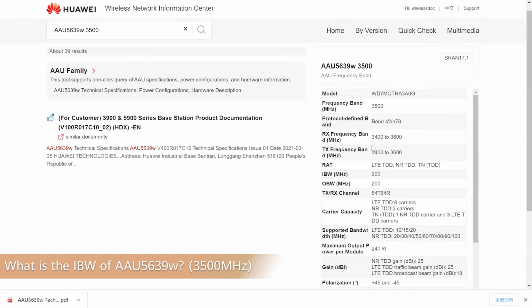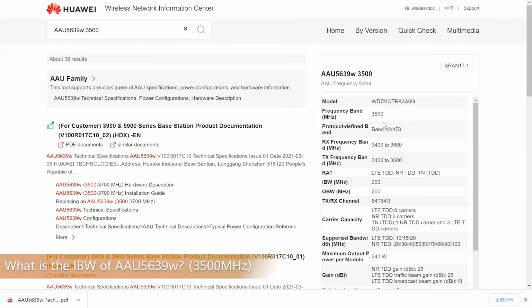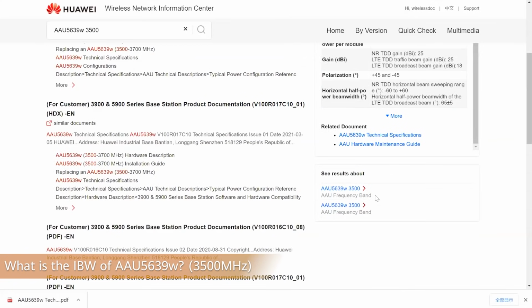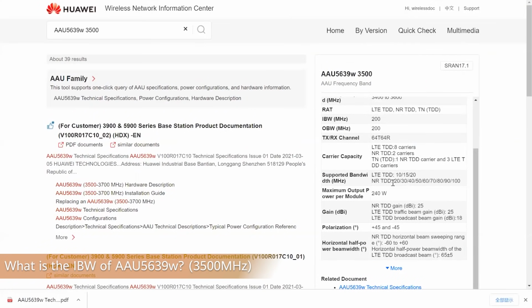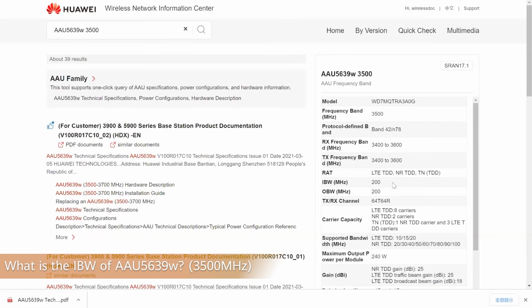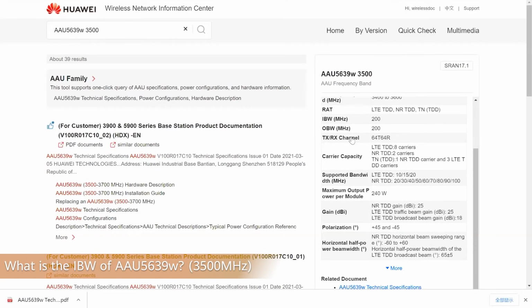So I click it, and you will see that we have the IBW of 200. Of course, you can click another one to find it's 180 megahertz. So it's very easy. You just got all the attributes, all the specifications of this module.